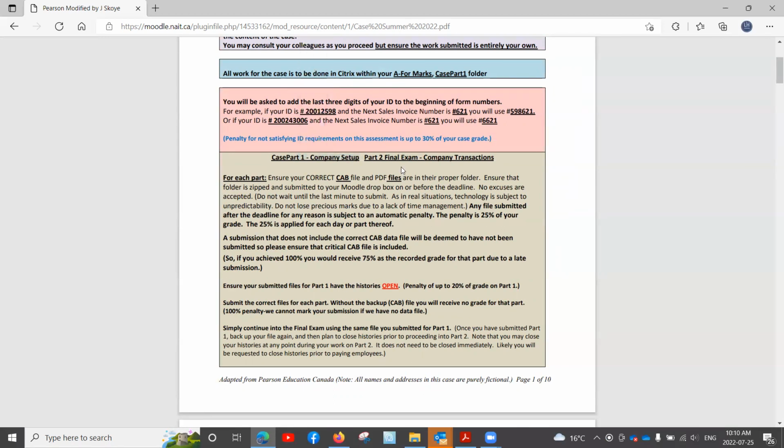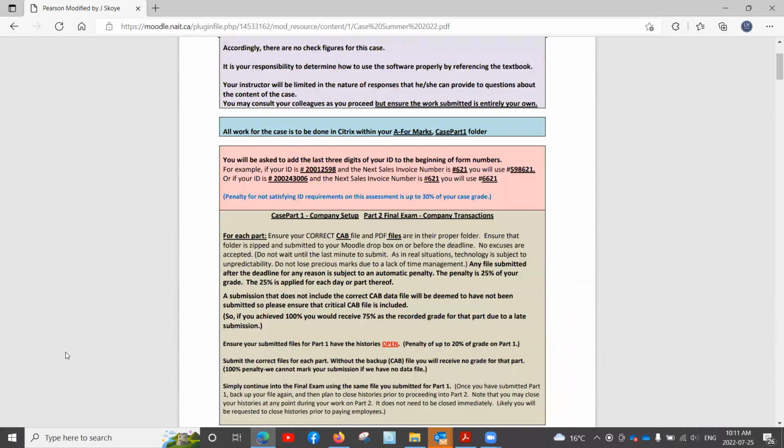And then for your final exam, you're going to be taking this case file and using it to record transactions. If you think of how your midterm was, it's not really a case, but it's basically using the software. Your midterm had a company file where you went in and did certain transactions. The final exam is going to be similar, but the difference is you're going to be using this case that you created, this particular company, and doing transactions. Now, the transactions aren't released because that's the final exam. So in this case, this whole file is all of the actual setup of the company.